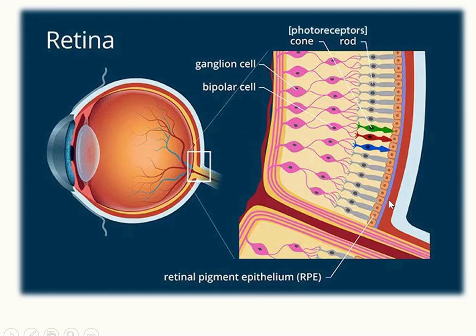But the direction of neural communication, or how the impulses travel, is as you can observe here. These are the rods and these are the three cones represented here. Once the light strikes the rods, electrical impulses are generated in the rods that are transmitted to the bipolar cell, which transmits to the ganglion cell, and the axon of the ganglion cell forms the optic nerve.